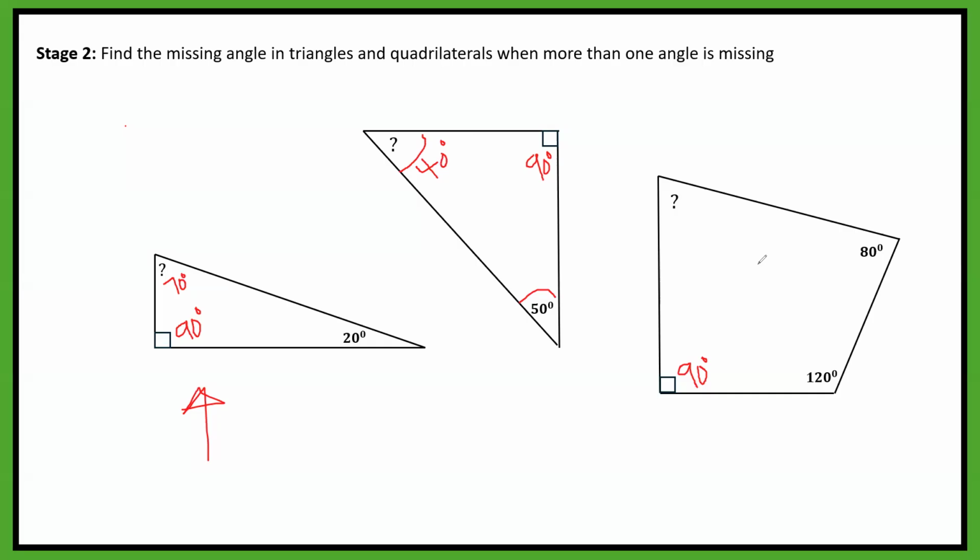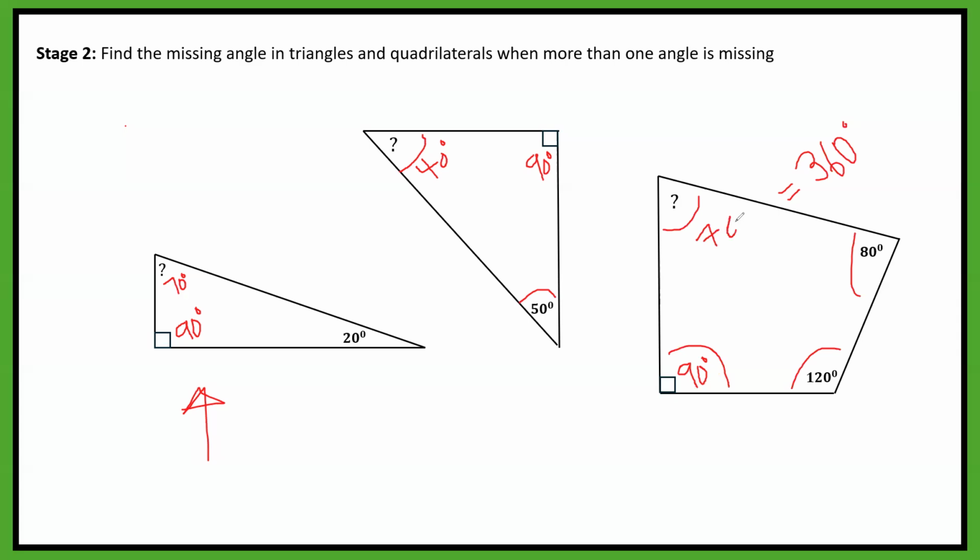And now we've got a quadrilateral, which means we've got to change a little bit, because no longer are we adding up to 180 degrees. Instead, our quadrilateral needs to add up to 360 degrees. This is where some students might go a bit wrong. They might get confused with the numbers. That's why it's worth making sure that you remember very, very clearly how many degrees there are in each type of shape, okay? So let's quickly add these together. 120 plus 80, that gives us 200, doesn't it? These two, when we add them together, we get 200. Add the right angle, that gives us 290. We need to get up to 360, therefore our missing angle is 70.